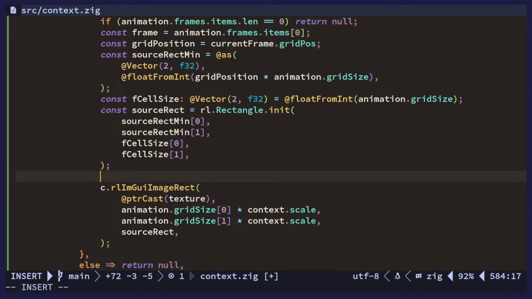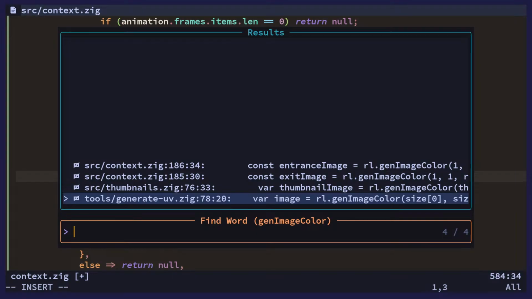So we can create a new image, which is the size of this vector here. So this would be the image, and I think it's just gen image color, yeah. And then we get width and height. I'm not sure if they need to be integers. I'm just going to check this real quick.